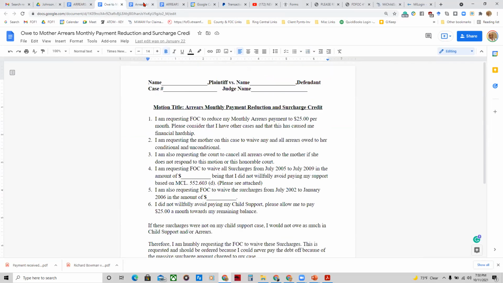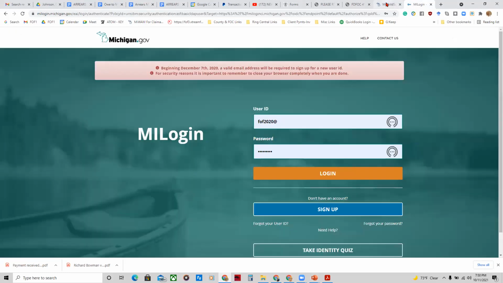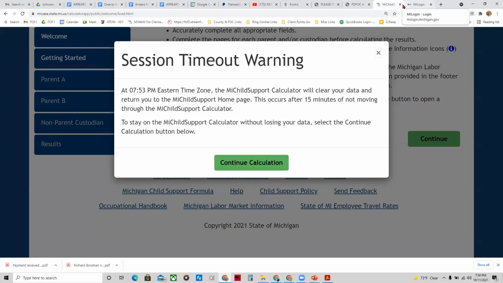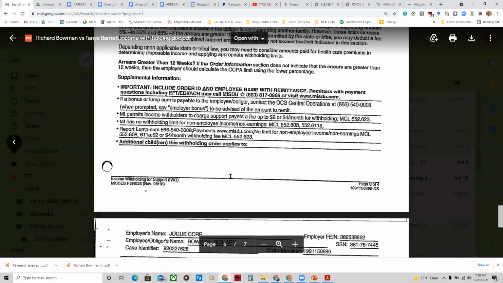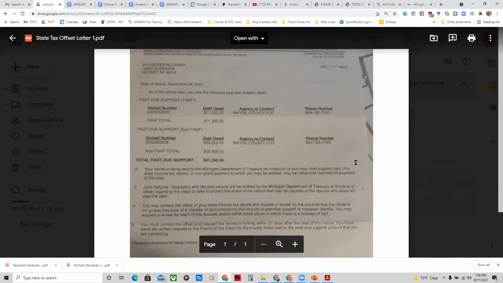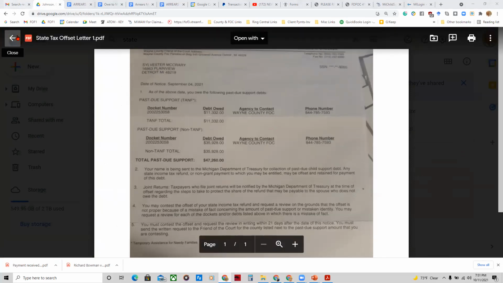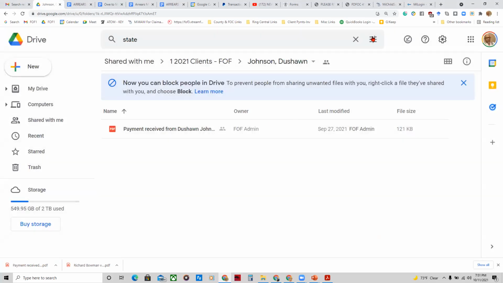But before anything, just make sure you get me that letter that shows that information, that state tax offset letter. Okay, I will. I'll do it tonight before I go to bed. And I'll have him call the friend of the court tomorrow and ask what is owed to the state and what's owed to the mother. I'll write it all down for him. Yep, that's good. And then you guys just give me that in the email, and we'll be all set.